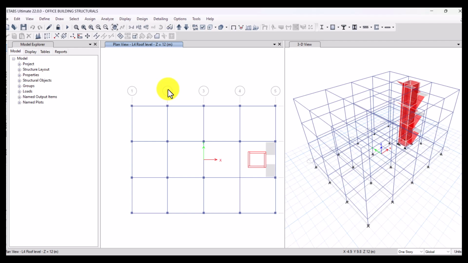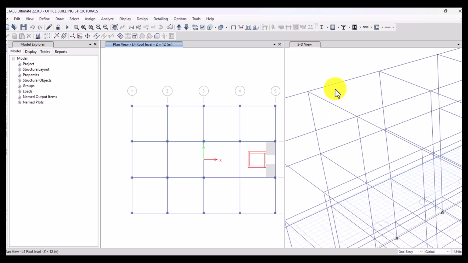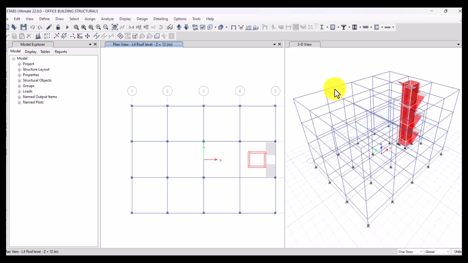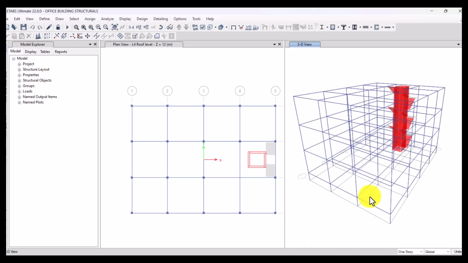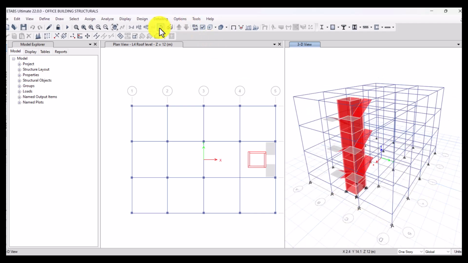So we are now ready to go. Here we have the plan views. Beside we have the 3D views. Of course, to orbit, you can press Shift and the middle mouse button, or click on this icon here, rotate, and rotate freely.